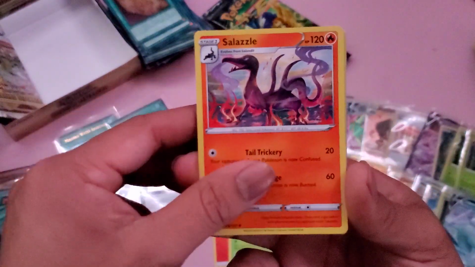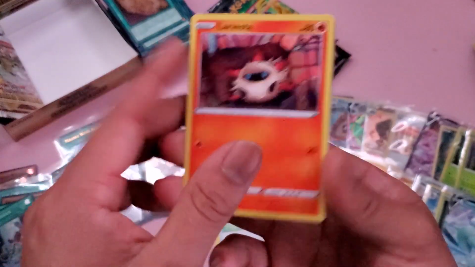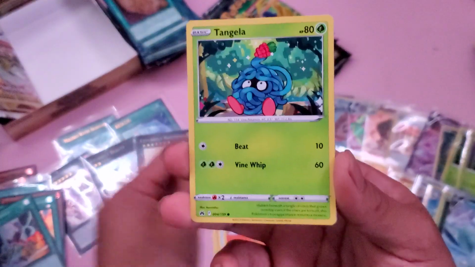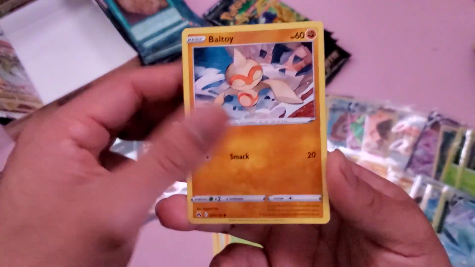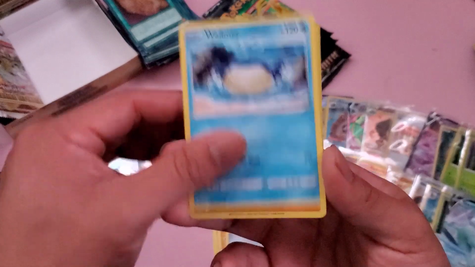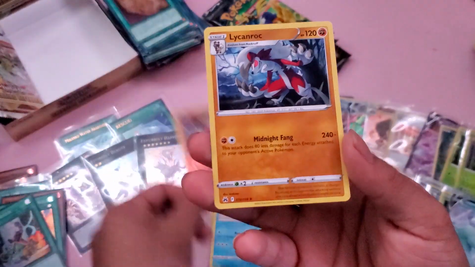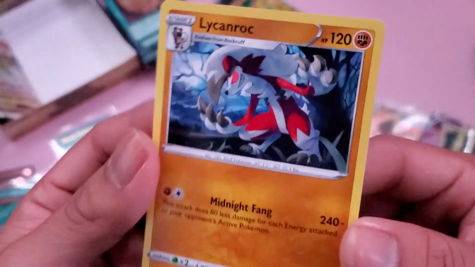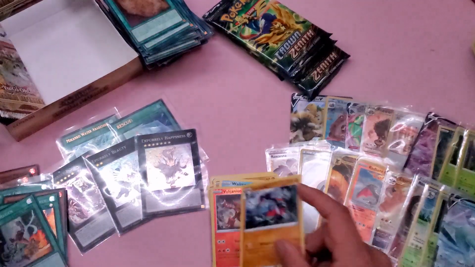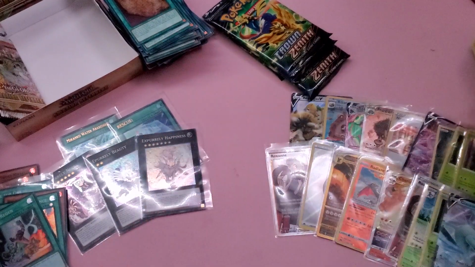Carnivine, Salazzle, Rescue Carrier, Larvesta, Tangela, Baltoid, Galarian Meowth, Whalmer. And a Lycanroc, wannabe Asurian Zoroark. It's okay. Live up to the idols. Lycanroc. Alright.